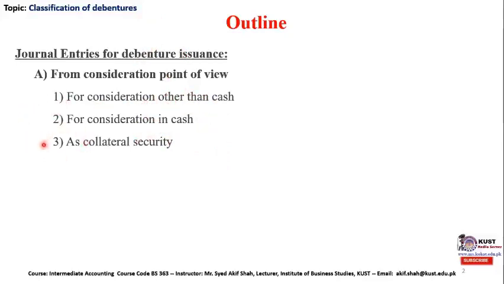And finally, we can also take a direct bank loan from any banking organization, and we can simply put the debenture as collateral for that loan. In order to give security to the bank regarding the payment of the loan amount, the company can issue the debentures as collateral for the loan amount, which we will discuss in detail in a practical example in our upcoming lecture.